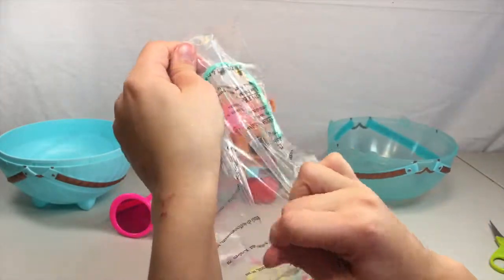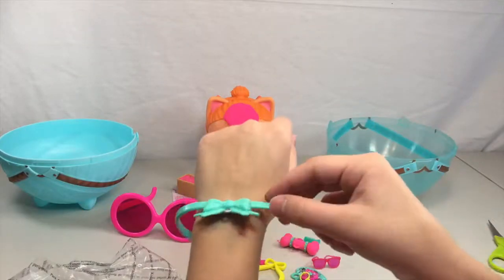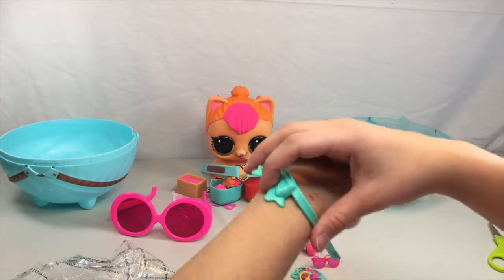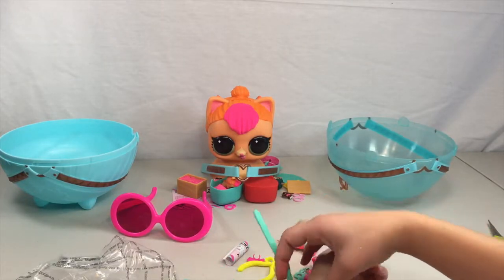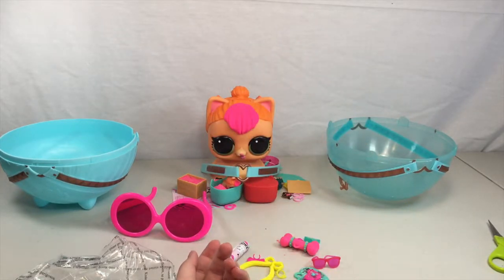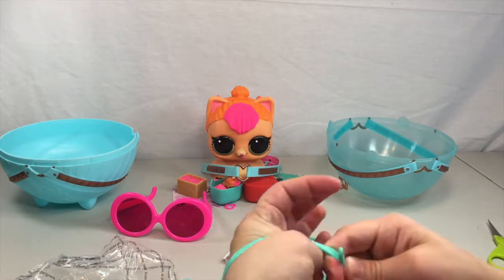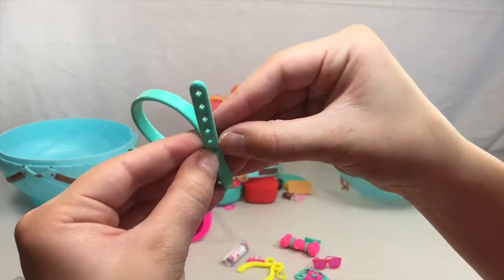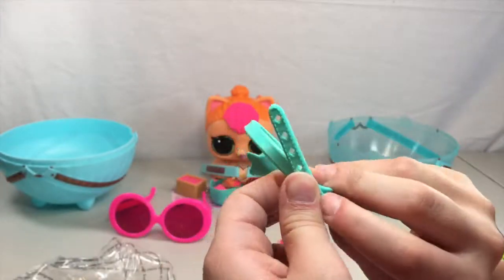Now our last one, I guess, is this bracelet. It's very cute. It has a little bow on it. I'm trying to put it on, but it's hard to do it one-handed. So I'm just showing you, and I'm gonna kind of tie it together with both my hands. See if I can do it better. Yeah. So I know which hook to put it on, and let's see. Yes, okay, I'm putting it on the last ones.